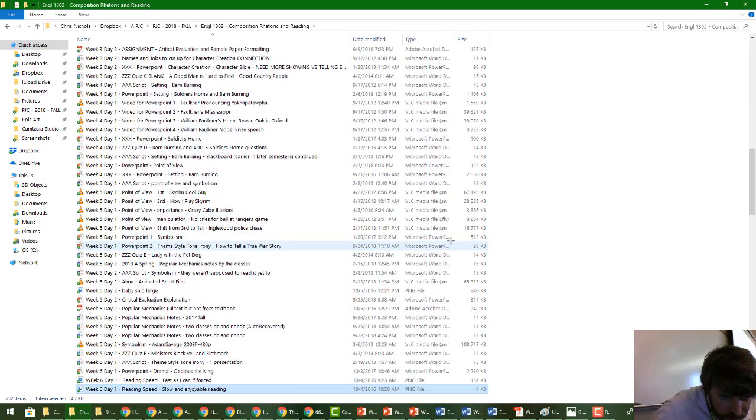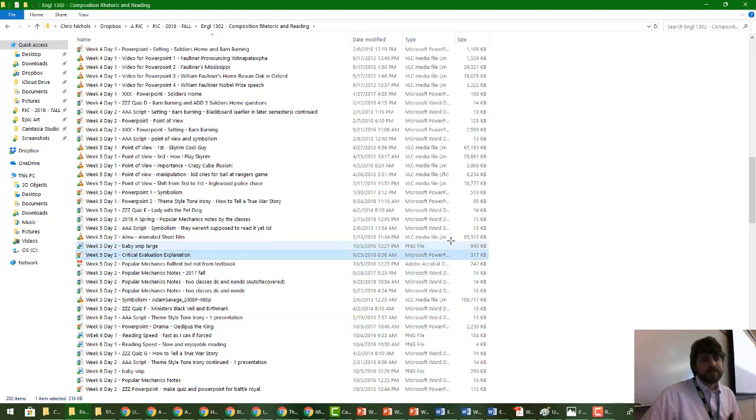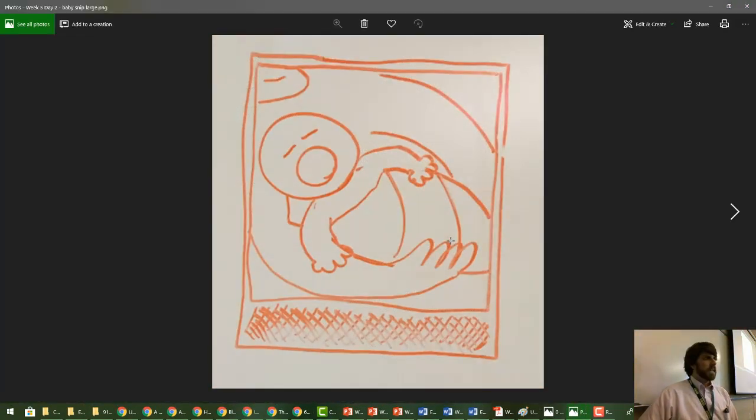Now, I do want to make sure that I show you this, and then we go through the story real quick for those who maybe are doubting that this is even possible. Let's say this is the picture of the baby. Does anybody know what those lines are on the bottom? It's a Polaroid.